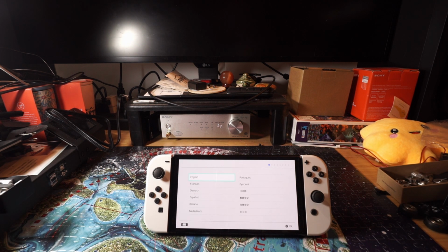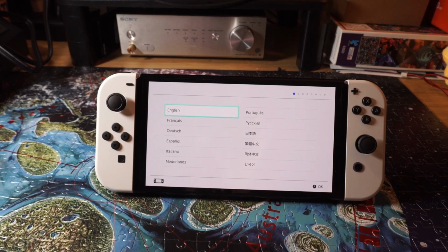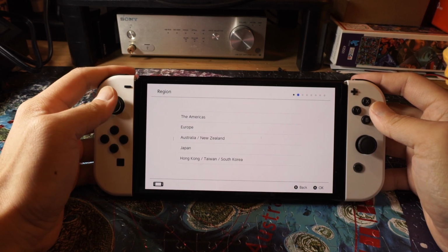Don't remember this on the original Switch, but the sounds during the setup process on the Switch are a nice addition as well, and provide a good indication of how far along into the setup process you're currently in.